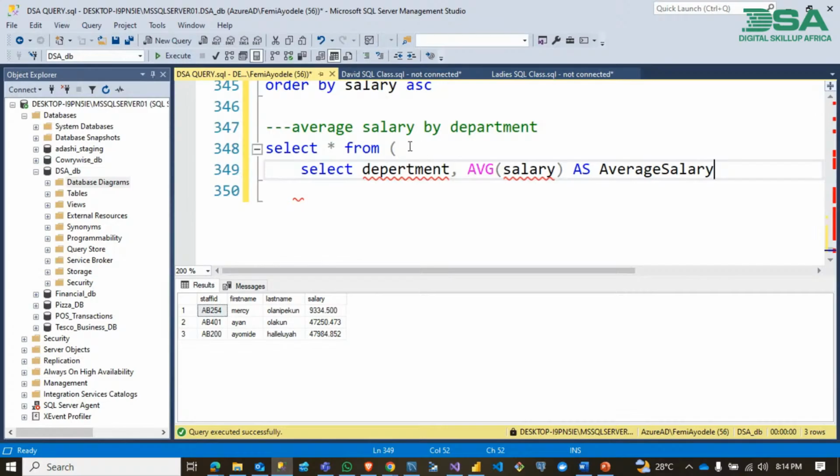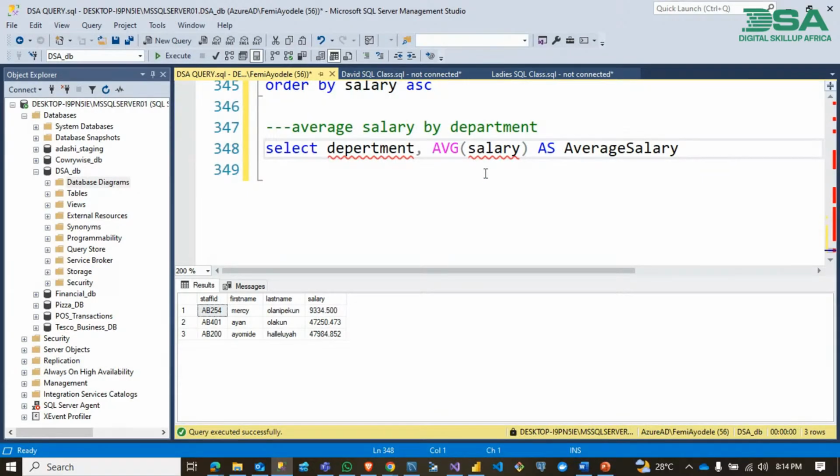Okay, sorry. Select department, average salary, yes.